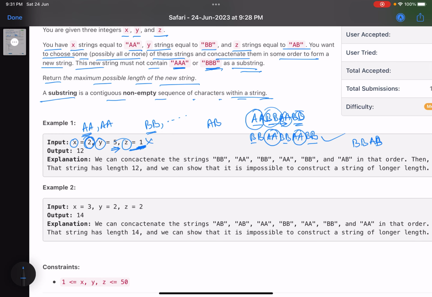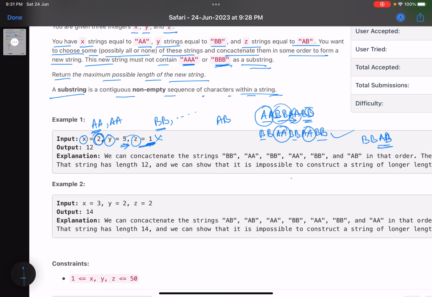What I mean to say, if you want to place AB with BB, then after BB only you can place AB, right? The second option is if you have AA and with this AA you want to combine AB, so you cannot place AB here. No, not possible. The only option is this AB. Getting it? This is what I mean to say. So in short, I can say whether it's AA or BB, there is one possibility of concatenating AB with it, right? So what I mean to say, either you start with AA or you start with BB, that doesn't matter. Ultimately you will either have AA or you'll have BB, right?